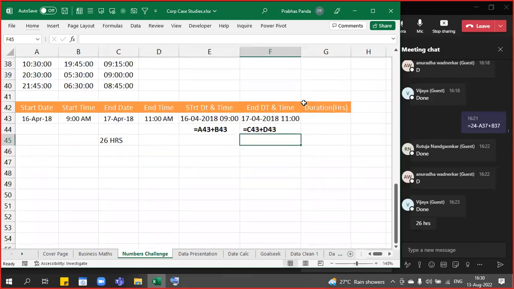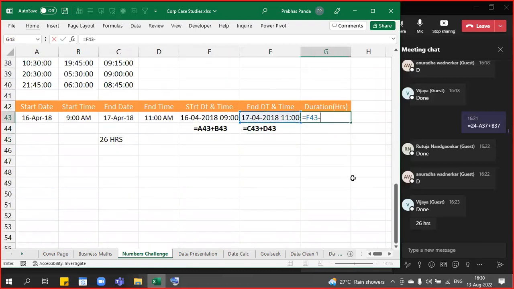Now coming to the duration, we know standard logic: equal to end date and time minus start date and time. It will be giving me answer in terms of decimals. You can see also on your screen 1.0833 and so on comes over here. But technically, how to present the same in terms of hours, of 26? At any point of time, if you want to convert any decimals or numbers into number of hours, the best thing you can do, as we know basic mathematics, in a day we have got 24 hours. So simply multiply by 24. And the decimal value, whatever it is, it will be turning up into hours. See?